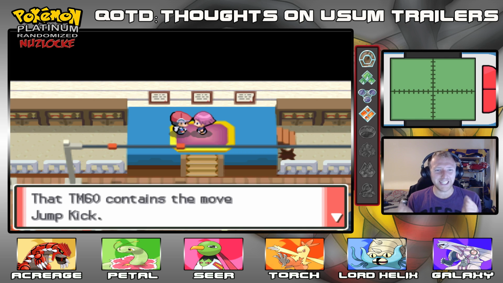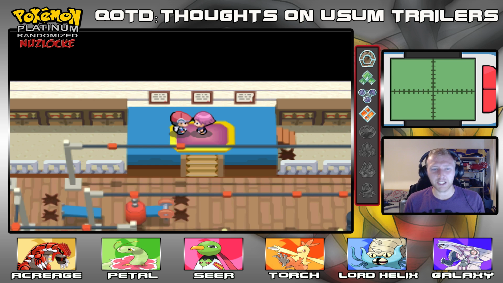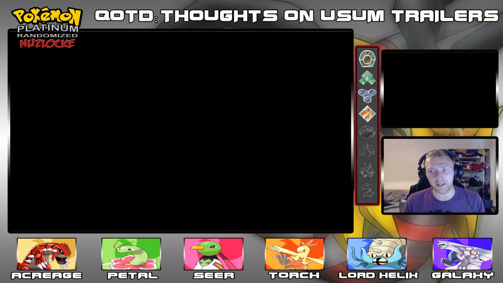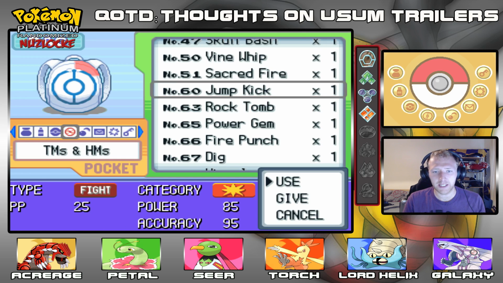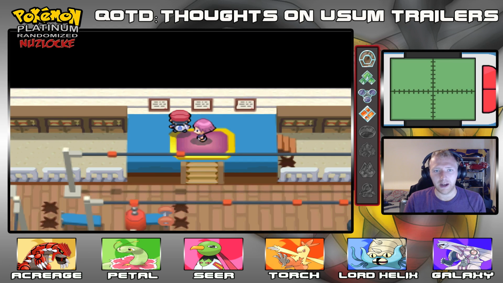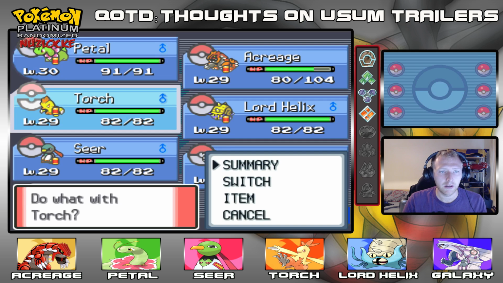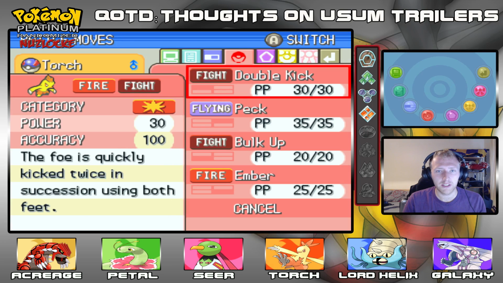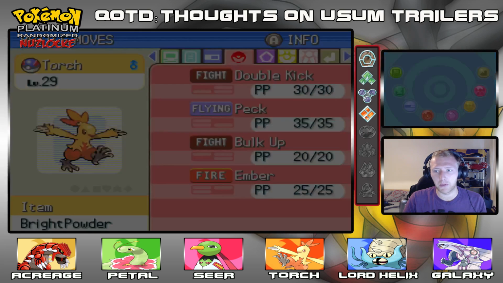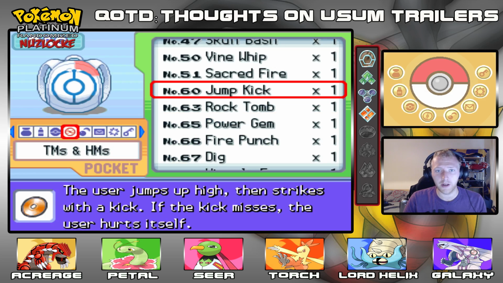Wait, hold on. The TM60 contains the move Jump Kick. The move inflicts damage and it robs the target's HP. Now is that... Oh, hold on, that's actually a Jump Kick, isn't it? It is actually a Jump Kick. Here's the thing, it's actually a lot more powerful than Double Kick, if I am not mistaken. This could be a move here. We could see it being used. It is a good bit more powerful than Double Kick. I think we slap it on.